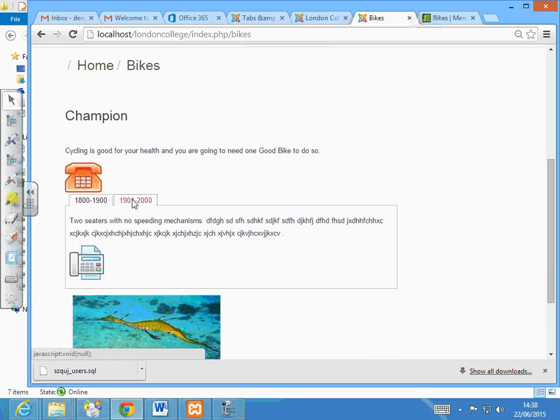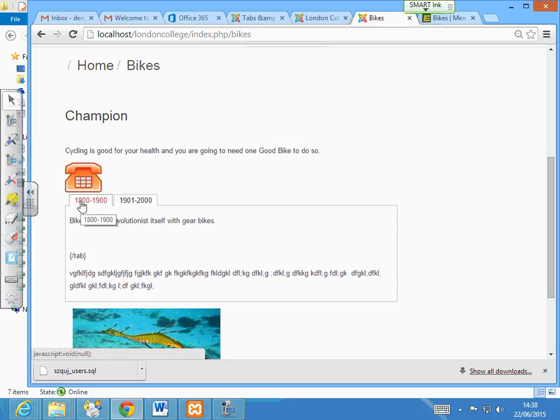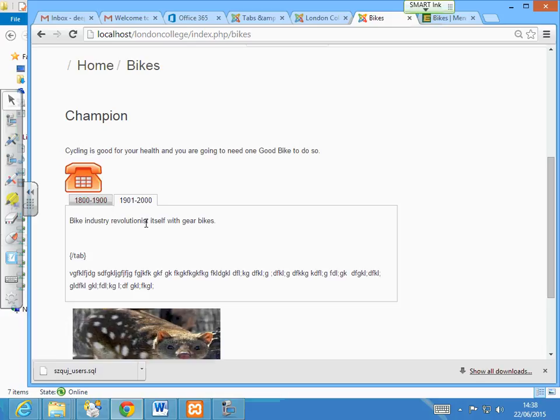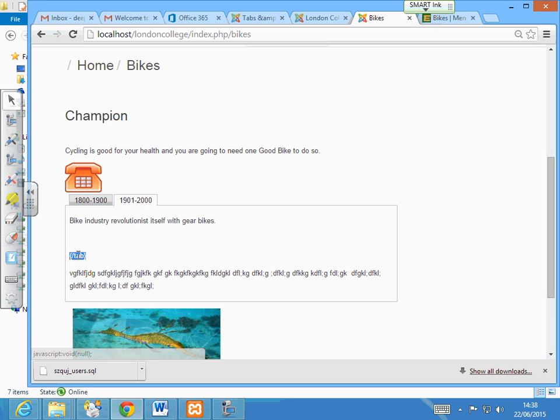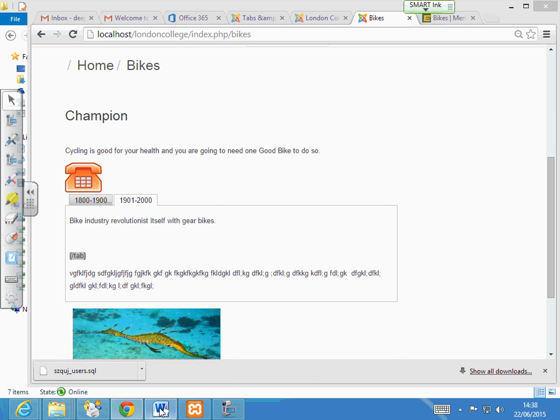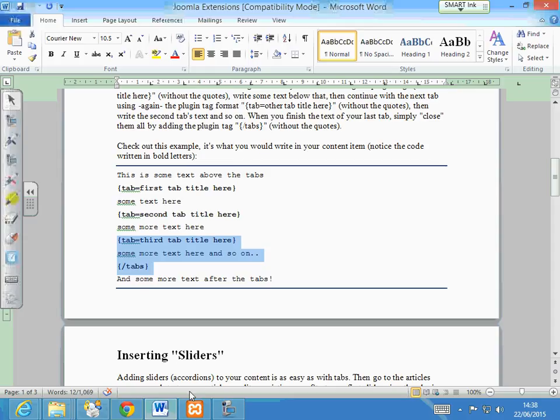So that's your tabs, and obviously it's using the color theme which the whole website is using. It will just adapt itself, right? That's how you do it. Can you see there's an error here? The code shouldn't show. I'm sure I've written it wrong. It should be tabs, not tabs, right? So, yeah.